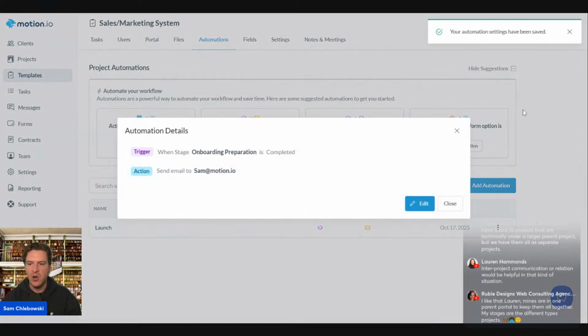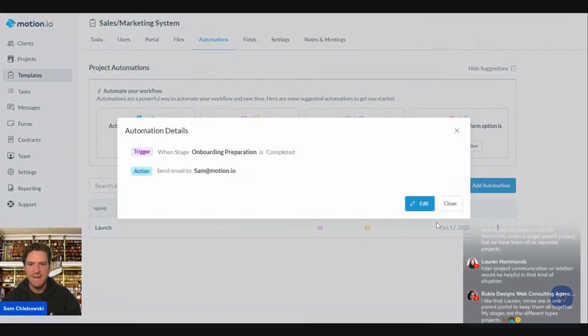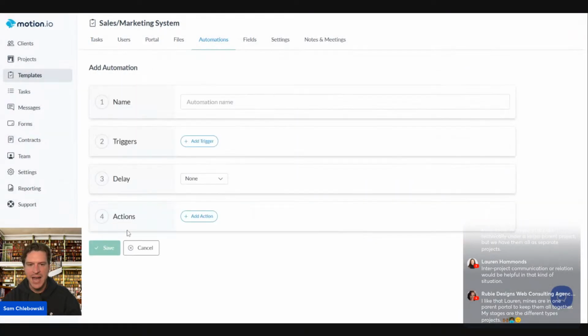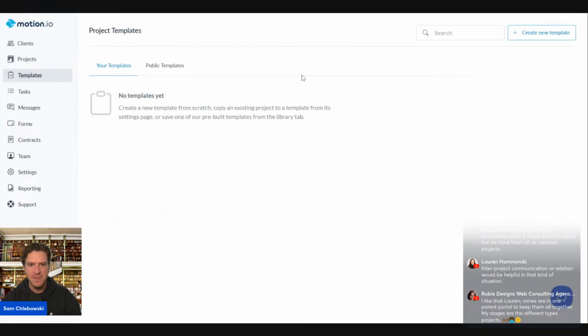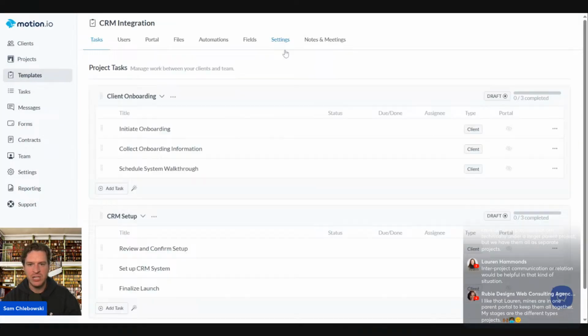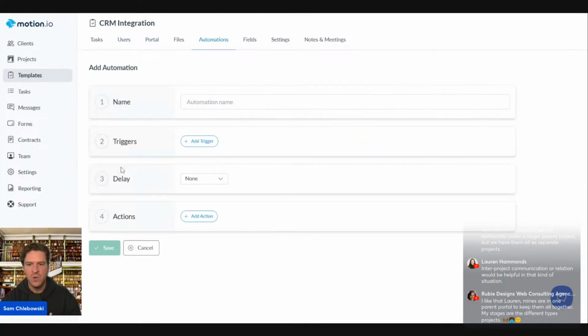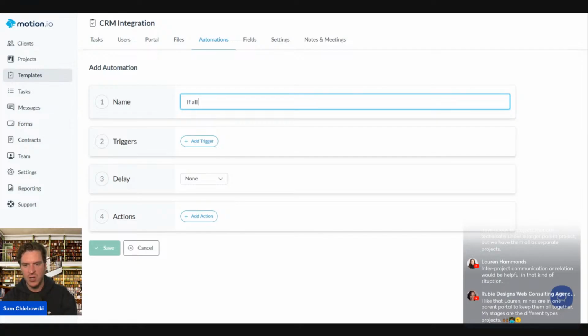And then what we could also do is add an additional automation back in my CRM integration project, where if all tasks are completed, archive.